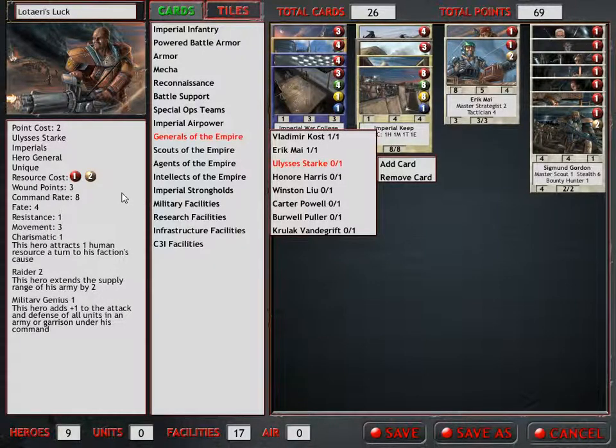Ulysses Stark. He collects 1 human resource each turn. He's a Raider 2, so he increases the supply range at which I can reach across the map. And he adds +1 to attack and defense to every army that's in his command. He's really decent. But that said, I'm probably not going to add him because I don't need the human resources for the deck I'm going to be making. That's probably a mistake. He's actually one of the best heroes in the game.